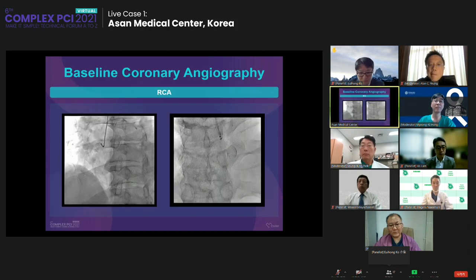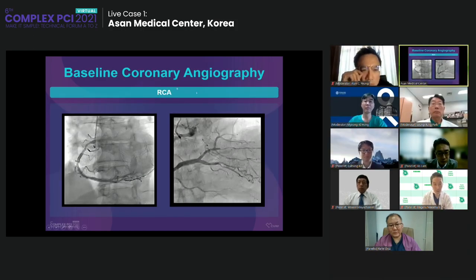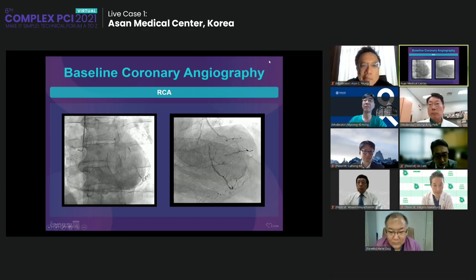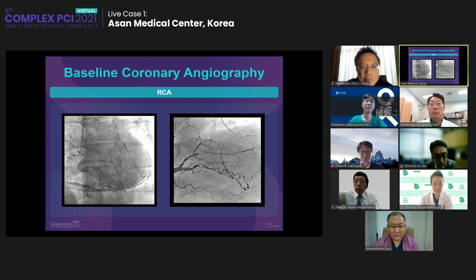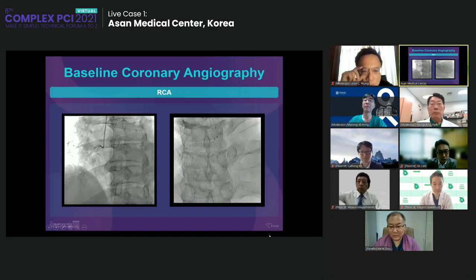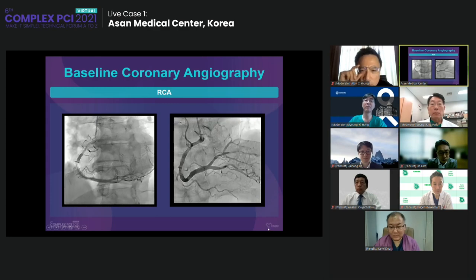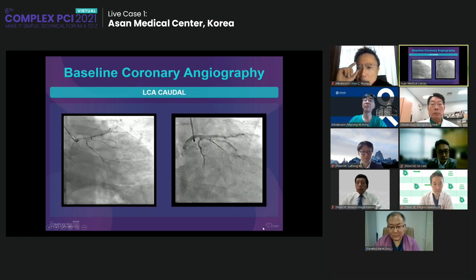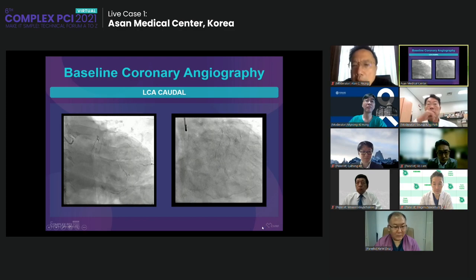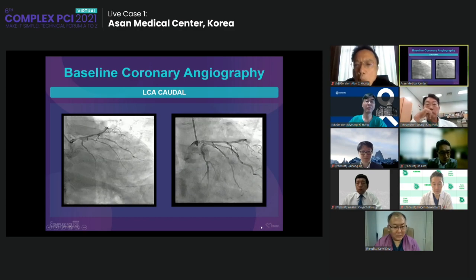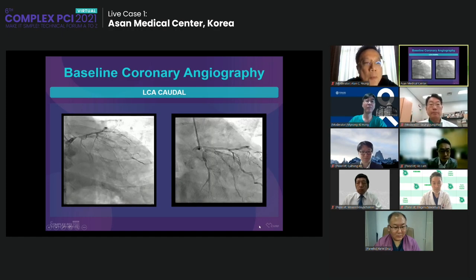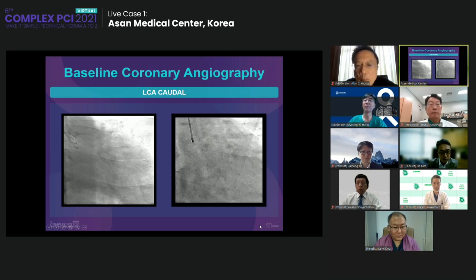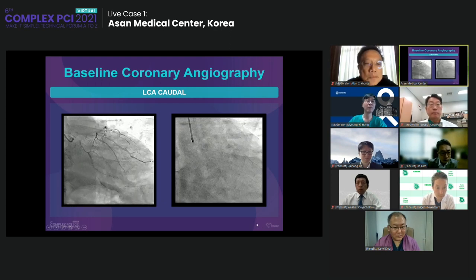This is the coronary angiogram from the right coronary artery. The RCA shows mild disease, but in the distal area, the PL and PDA have severe diffuse disease, and there is good collateral flow to the LAD and circumflex. This is the LAO caudal view from the left coronary artery. You can see the very tight left main disease. Furthermore, there is severe diffuse disease at the distal circumflex, and you cannot see the distal LAD because it was totally occluded.